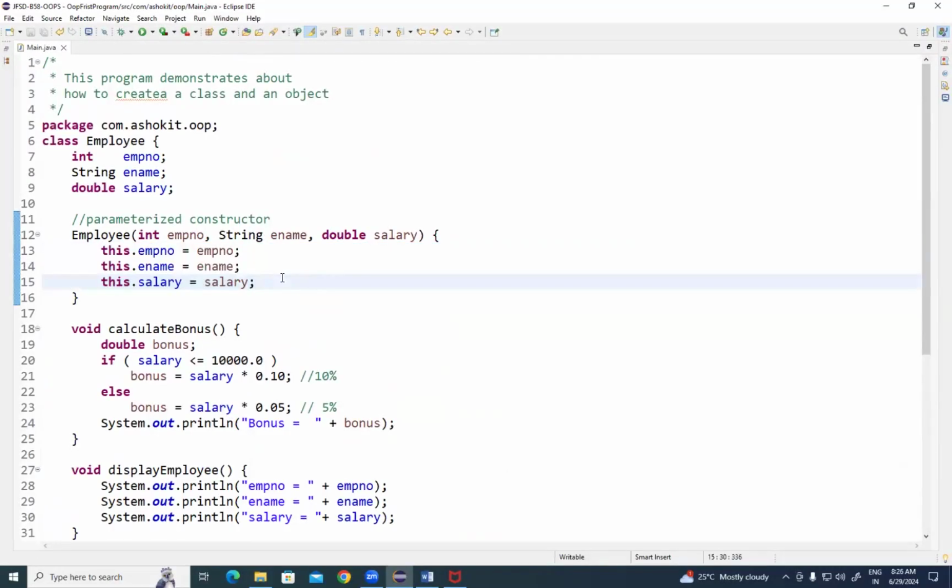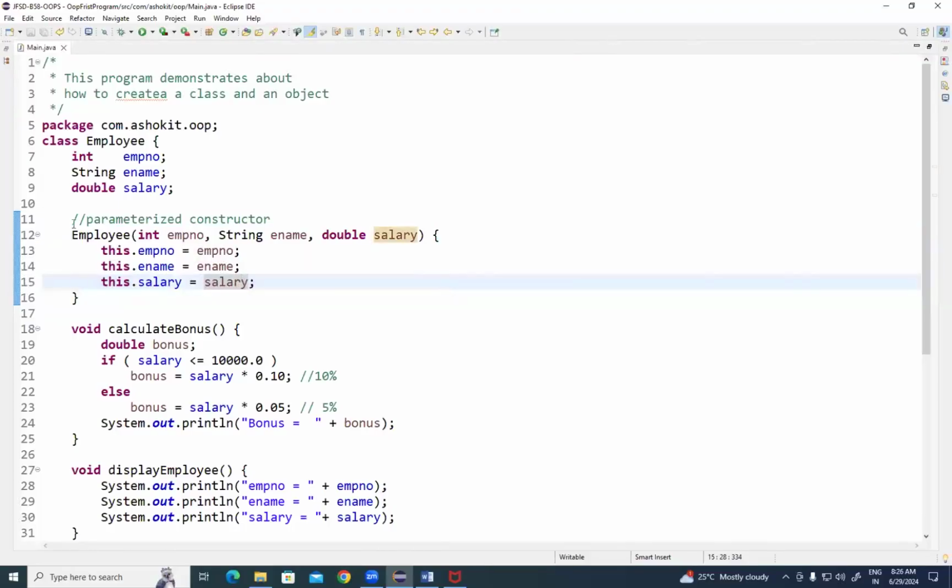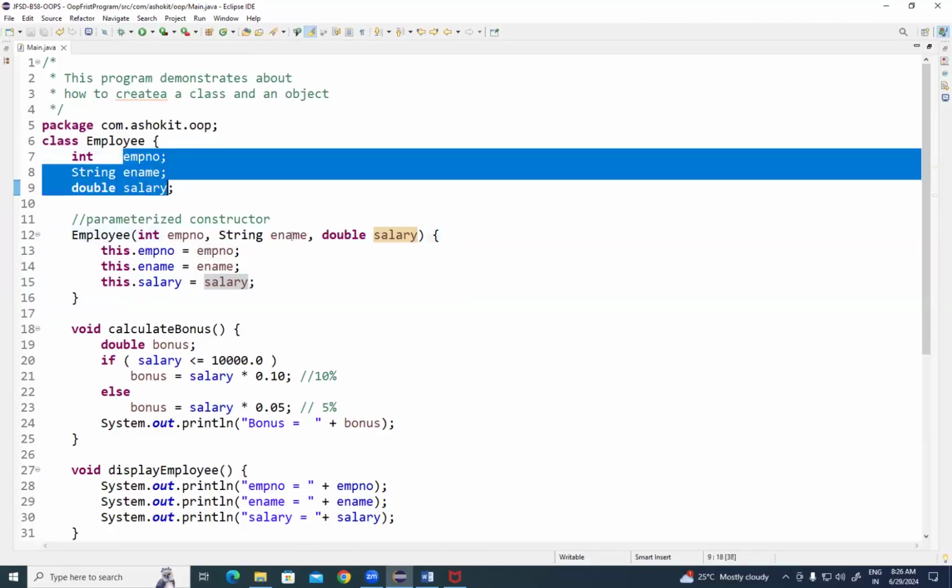So in every program, everywhere in Java, we are going to write our constructor in this way, in this format. We always use local variable names the same as instance variable names for improving the readability of the code.